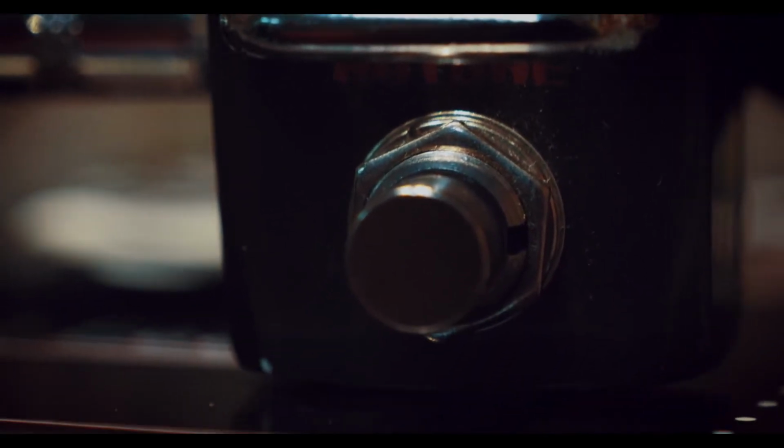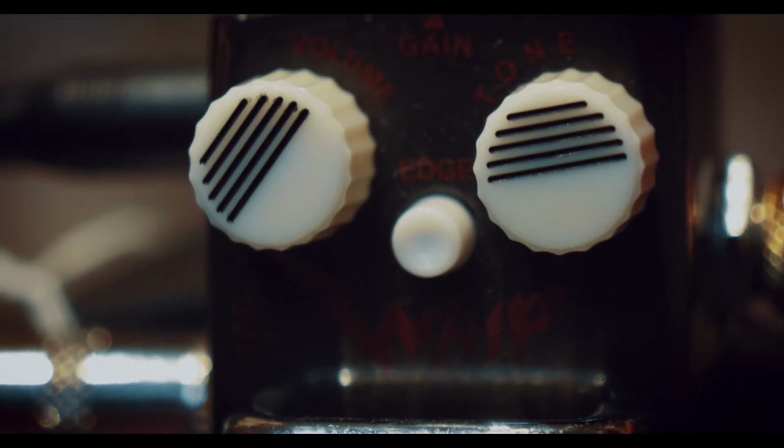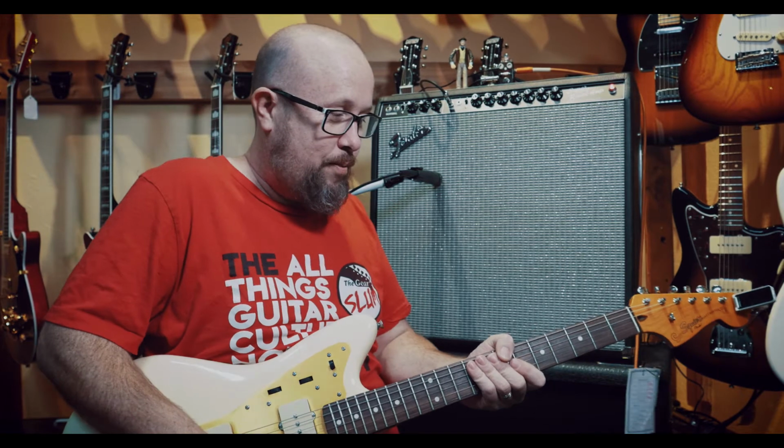We've got a Super Reverb amp. We've got a J Mascis Squier Jazzmaster, which looks pretty cool by itself. And this is the Hotone Whip Distortion.